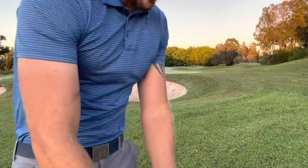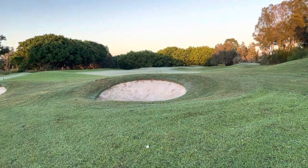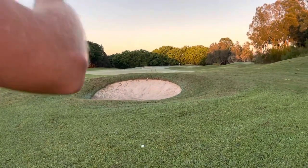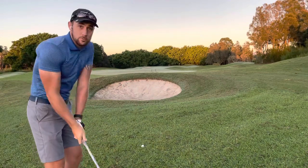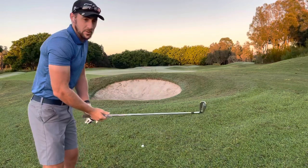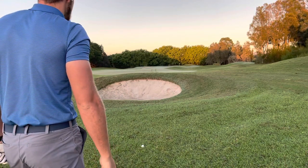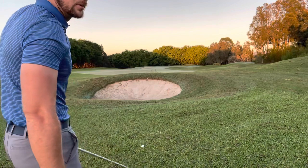133 to the pin out of that line in this morning cold. Second swing of the day. I'm just going to go an 8-iron, see if we can get it up there. 8-iron actually might be a touch short, but 7 might be too long, only because the ball doesn't travel that far when it's this cold. Now I've got shorts and a t-shirt on, but it is cold, and it's the second swing of the day. It's heavy to go.